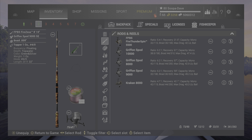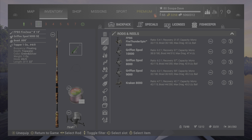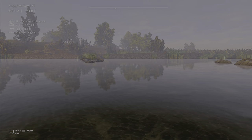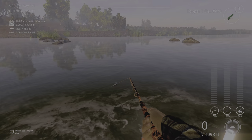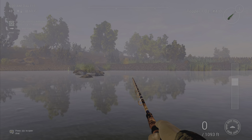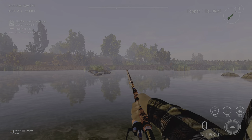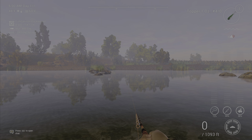But like I said, you can use that walker in the same spots, but I'm going to show you guys how to use the topper because it's a little bit different for some people, being that it's still relatively new. So my spot one, I will come all the way up here, and I'll cast right into there. Now, it doesn't look like you could cast into that, but you can very clearly. This is my spot one.